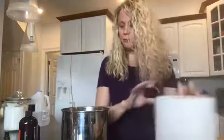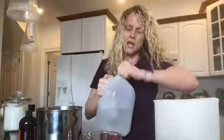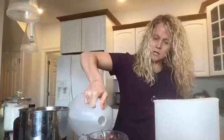Super simple. I like to use distilled water, and you can heat this up and make it hot, but simply you just put 2 cups of water.